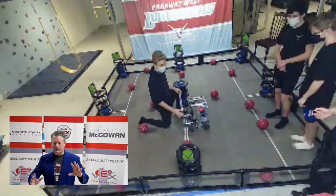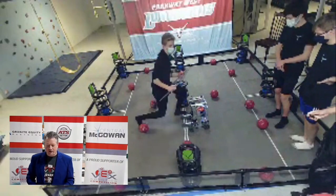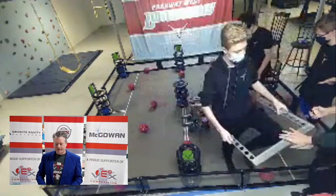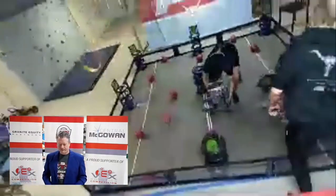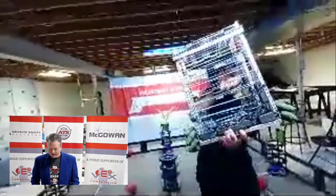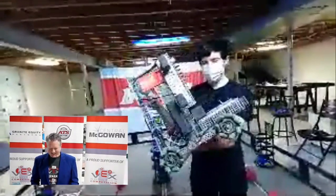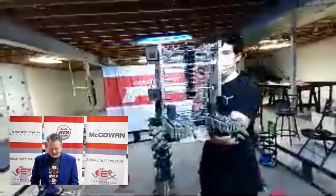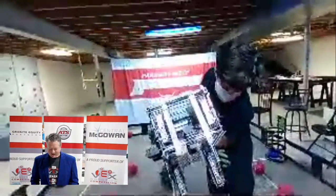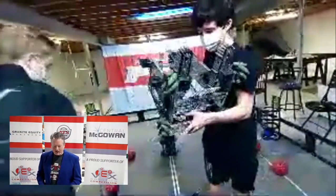Now the next thing I want to see is all 6 sides of the robot, as much full frame in the camera as we can. Oh yeah, of course. All right. Looks like we're in somebody's basement. We are. That's a rubber band wall. Nice. There's the... Okay, and the bottom? The bottom.